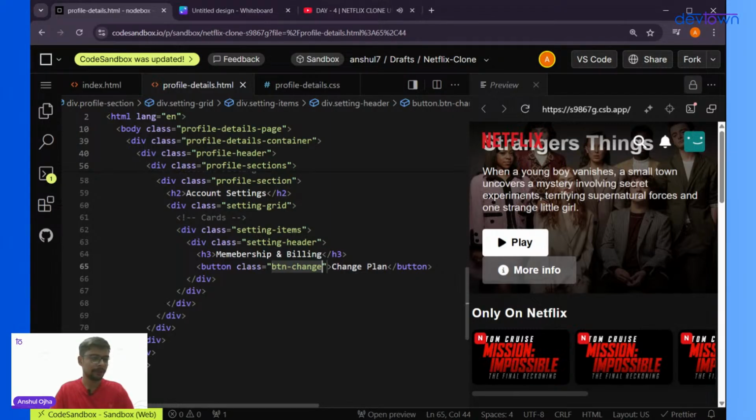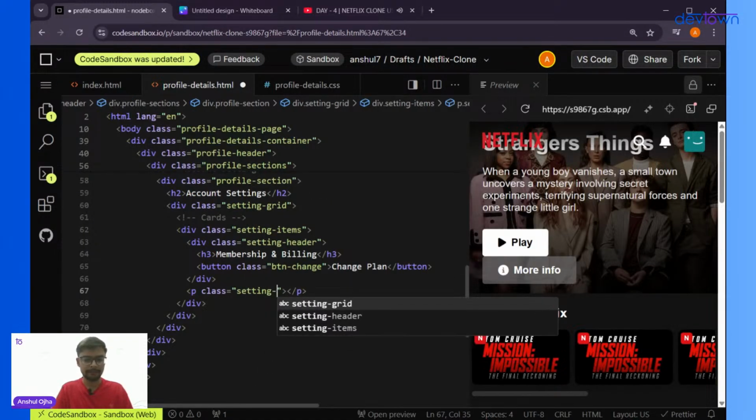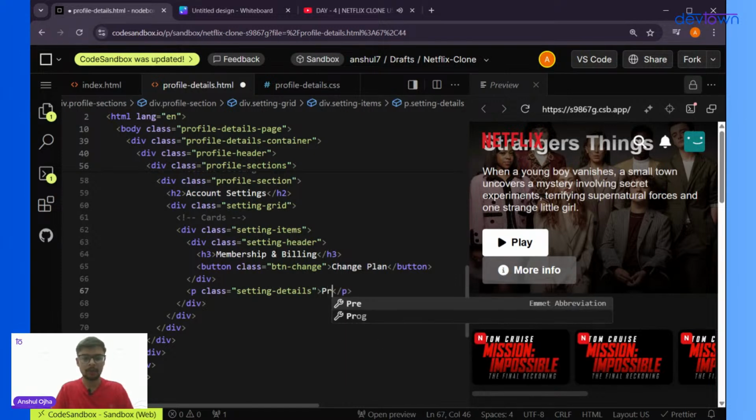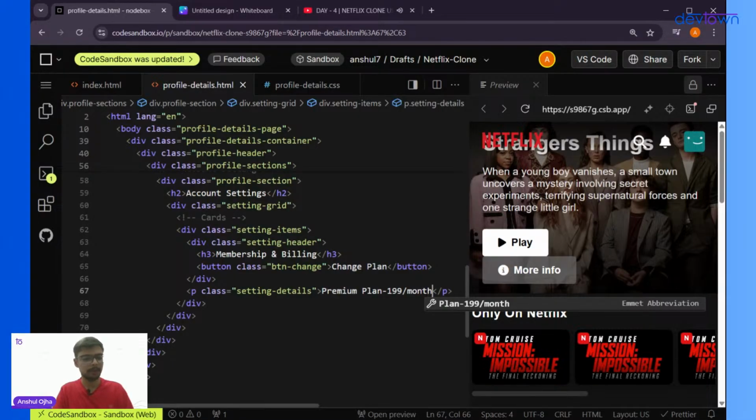Just have patience. Okay, so the header is done. Now we'll add small p tags and a description about this particular field. This particular field is membership. Let me correct the spelling of membership. So membership, and it will be setting details. What details are about my membership? The actual premium membership I took, I will be adding those details. I took around 199 per month, suppose 199 per month. So this is the membership that I took.